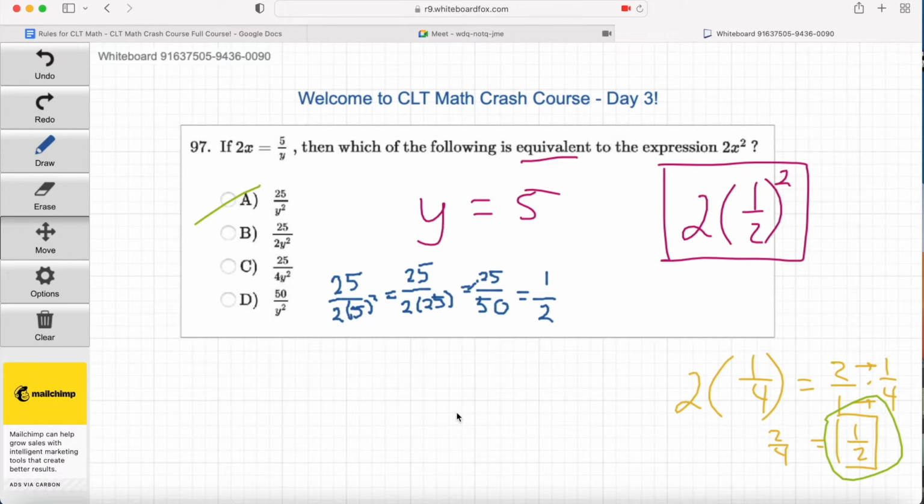But I wouldn't stop here, especially because we're creating our own values. We discussed this a lot in the last day 2 session, right? If you're just plugging in the values they give you and answer choice B works, you can stop there. But here we've created values for x and y. So I think we need to test all the answer choices. So let's plug into answer choice C, but we'll definitely keep B because B works and gives us an equivalent expression. Looking good.